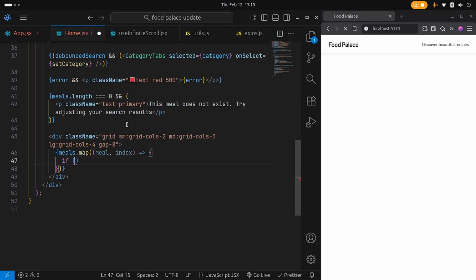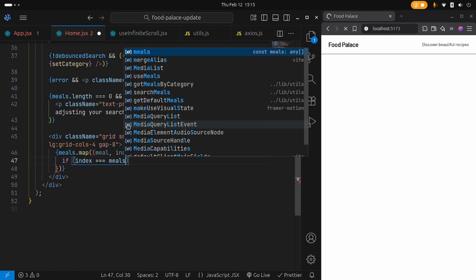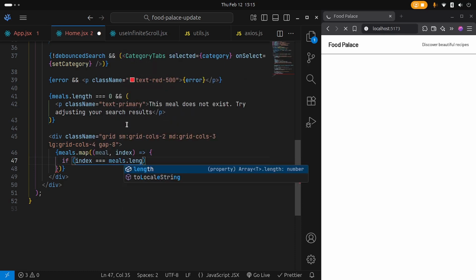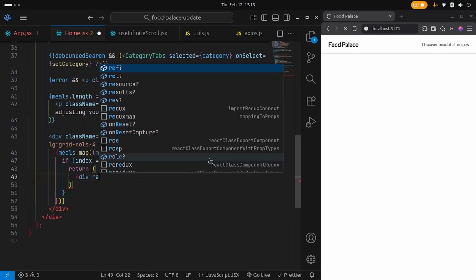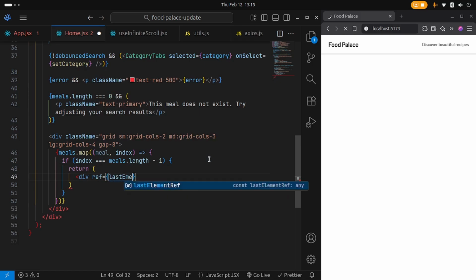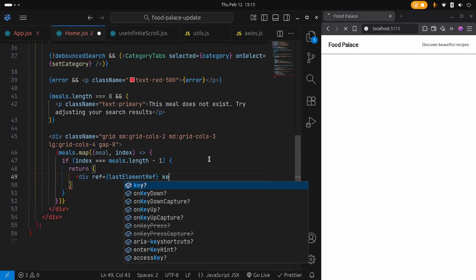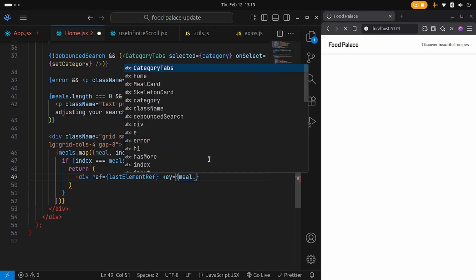And then I'm going to say if the index is triple equal to the meals.length - 1, meaning if the index of that particular meal is equal to the last item, then I'm going to say return, and we're going to return a div with a ref here of last element ref, meaning it is on the last element. The key for this is going to say meal.id.